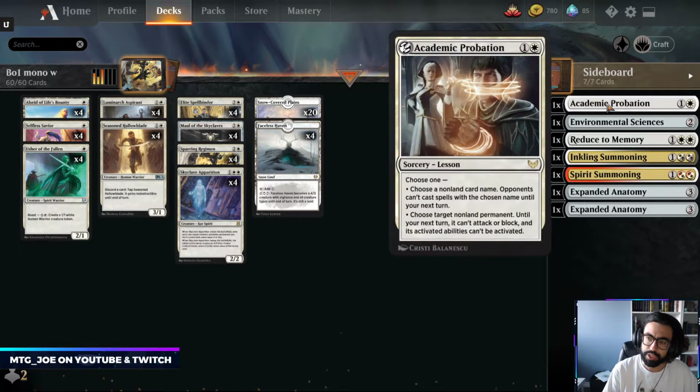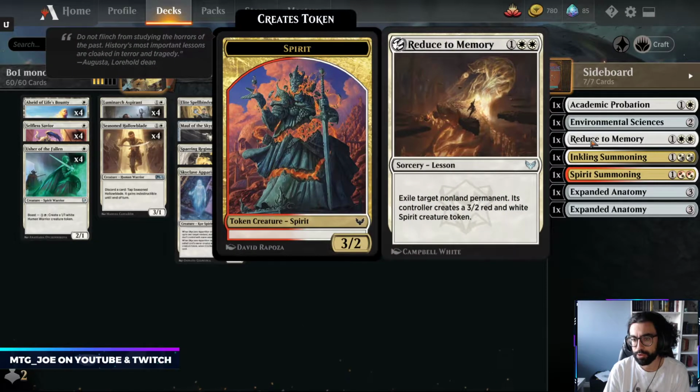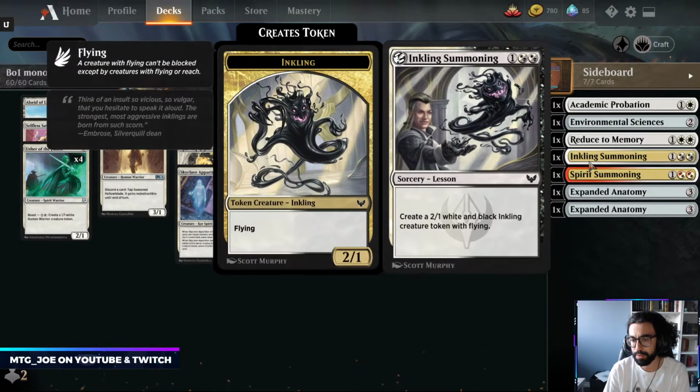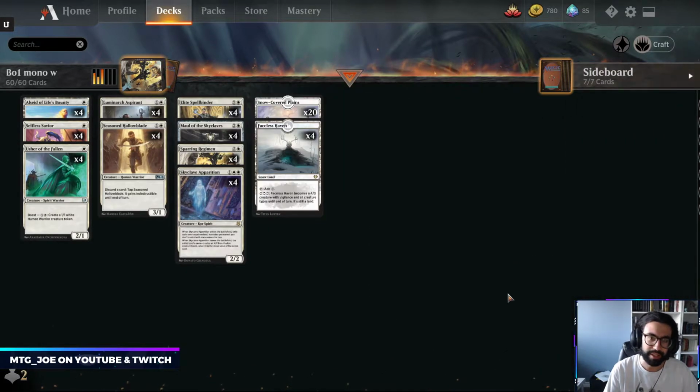Our Learn package is an Academic Probation, which we can basically either stop something from attacking or blocking, or prevent an opponent from casting something, say a board wipe that we know about with Elite Spellbinder or Emergent Ultimatum. Environmental Sciences to ramp, Reduce to Memory as general removal. Inkling Summoning and Spirit Summoning both make different types of tokens, and then 2 copies of Expanded Anatomy. I can't say that word. Put 2 counters on target creature, gains vigilance till end of turn.